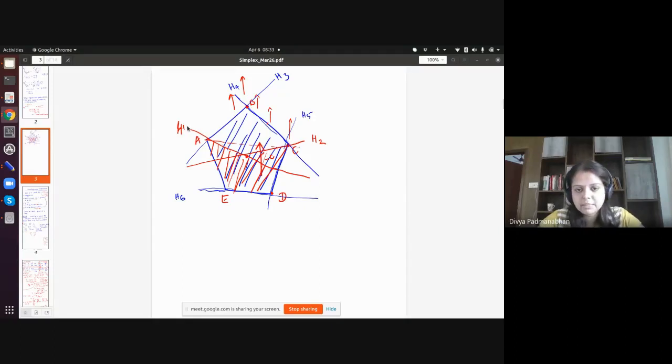So for example, this H1, if you take the side below the H1 plane, immediately it's going to rule out the part above it, right? So this part which is causing the non-convexity is going to get ruled out. Okay, so in that manner you can see that you're always going to have a convex region as the feasible region to a linear program.